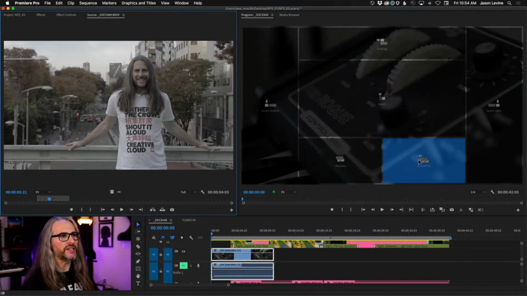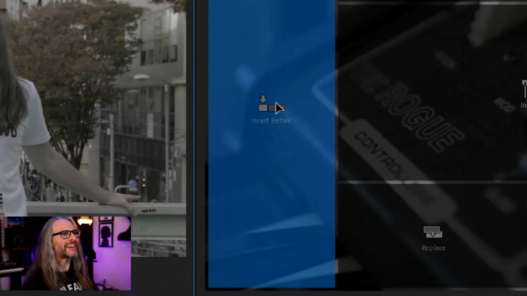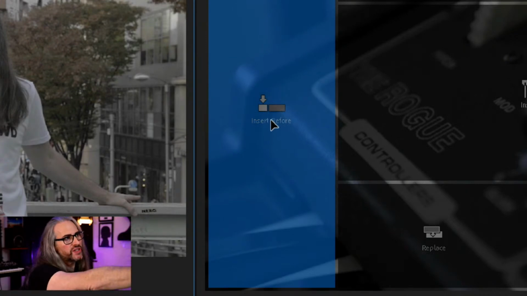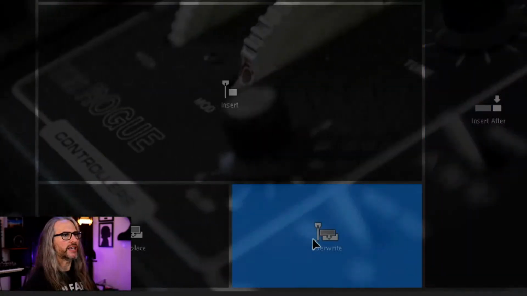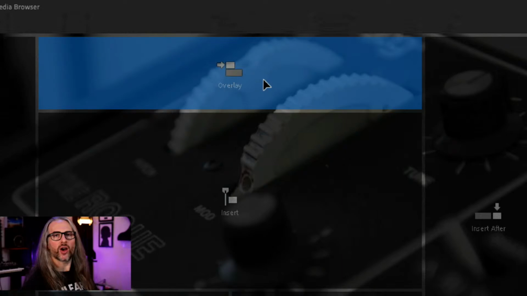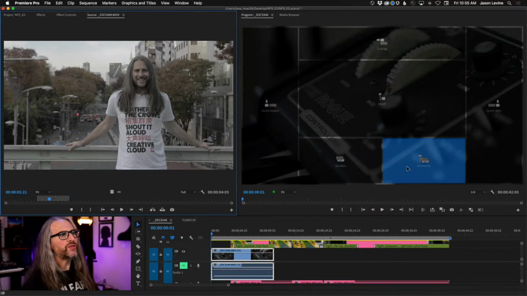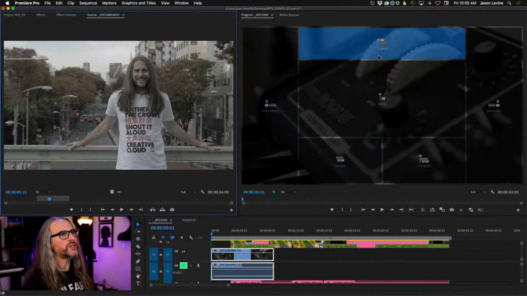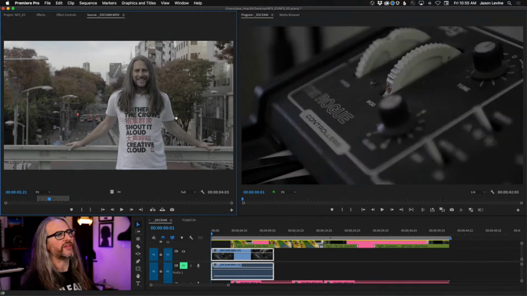And now I have these awesome drop zones that tell me exactly what I'm doing with my footage based on the position of my cursor and where it is in relation to a clip. So if I choose this, it's going to insert before the first clip. I can replace, I can overwrite, I can insert after, I can just do a straight insert, or I can overlay over top of. I know I've shown this before. People forget about it. We always have new viewers, so I love showing this. This is one of the best darn pieces of UX UI I think we've ever done in this app.